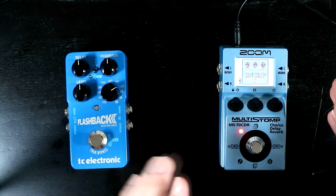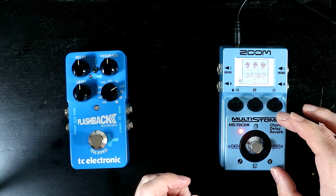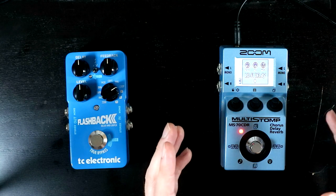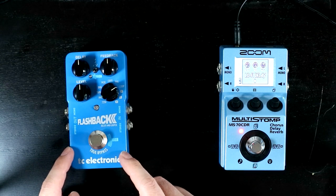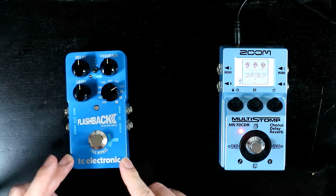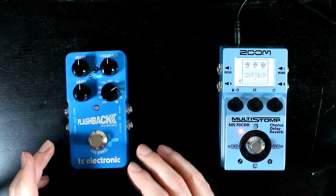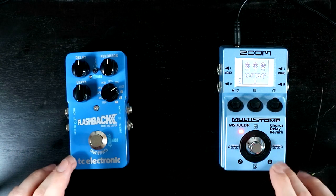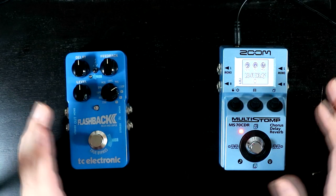In terms of batteries, if you want to take them out and about, the Zoom will run off two AA batteries, weirdly, rather than the normal 9-volt batteries. They don't last terribly long, but you can do it. The Flashback will also run off a 9-volt battery. I haven't tried using a 9-volt battery, but given that this is a very digital pedal, I can't imagine it lasts that long from experience, but that's just a guess. But again, both these pedals run off batteries as well, so you can take them out and about if you want to do that. So now let's talk about signal levels.